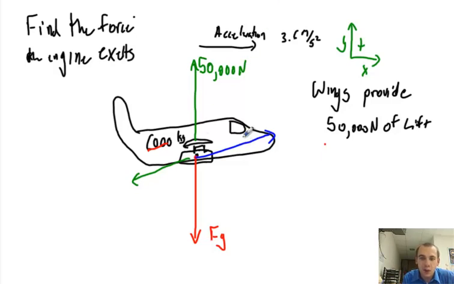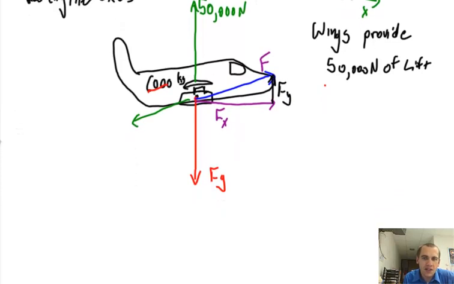First, this force, I'm going to call it just F, has components. Since I picked x and y to be horizontal and vertical, I want the components of this force. Here's the x component, which I'll call Fx, and the y component of that force, I'll call Fy, is right there. Now, we go to Newton's second law and try to solve this in both directions and see what we get.